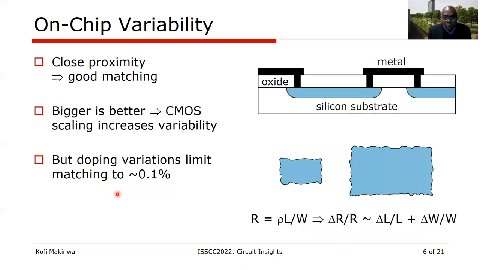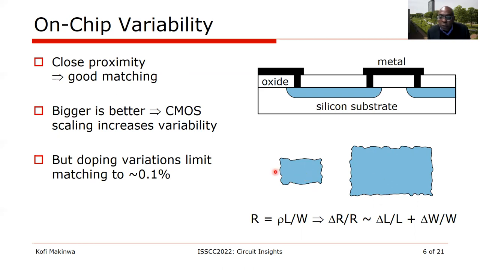Well, what about the variability? There is one good thing about on-chip resistors: they are manufactured very, very close to each other, just a few microns separated, and basically they're all manufactured by the same process. Because of that, they match pretty well. And how well? It depends on how big you make them, because what I'm trying to show with this picture is that if you look at the errors made by lithography, it's better to make a resistor with a larger area than with a smaller area.